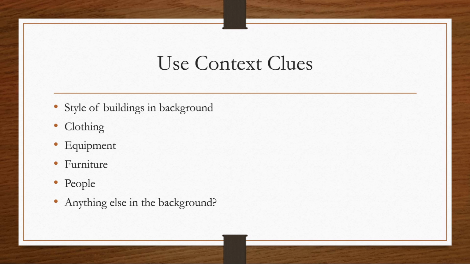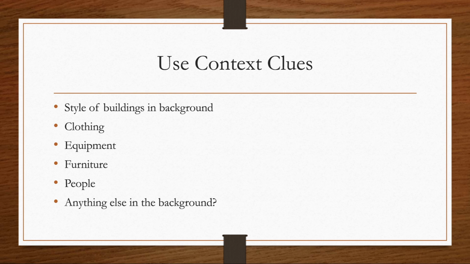A lot of times we get photographs and maybe they were in a box, or maybe unfortunately the relative has passed away or might not know exactly everyone in the photograph. There are different context clues that you can use to help get you started to identify items in a photograph. First, and we're going to look at an example in a second, you can look at the style of buildings in the background. If someone's standing near a building, that may be able to help. A big one's clothing, even shoes, because shoes are indicative of different times.